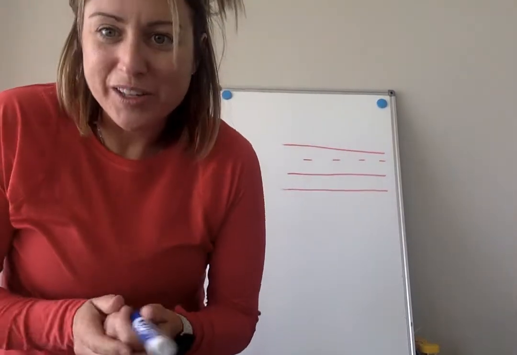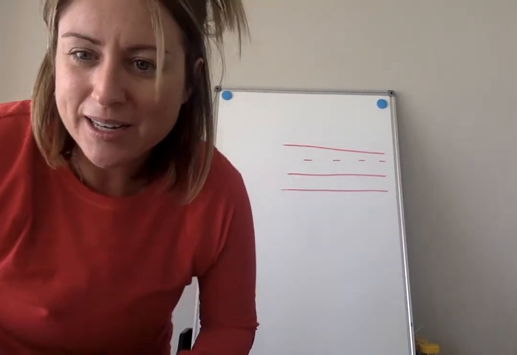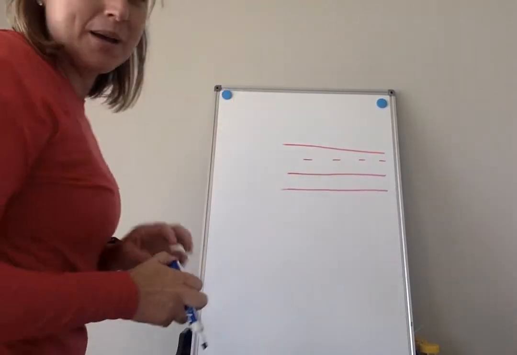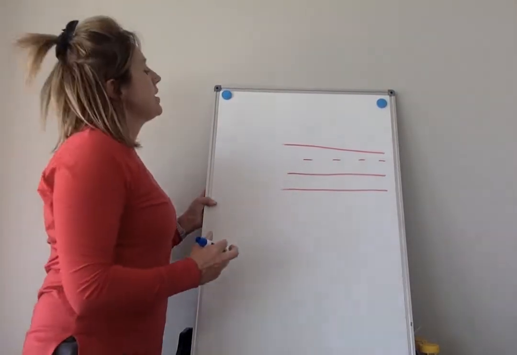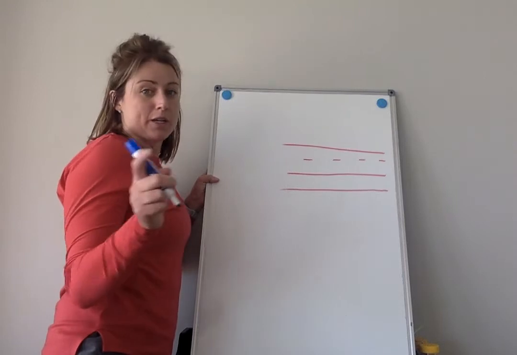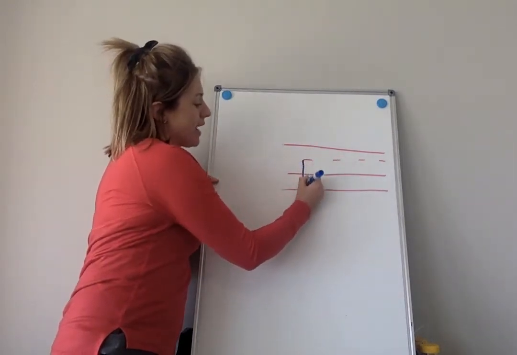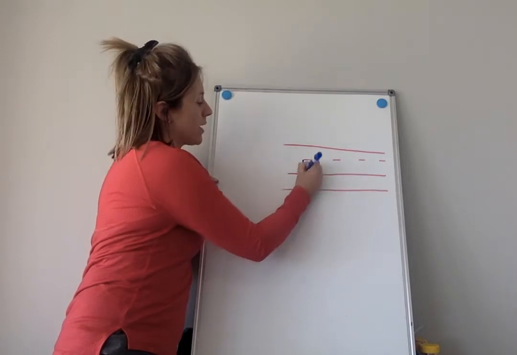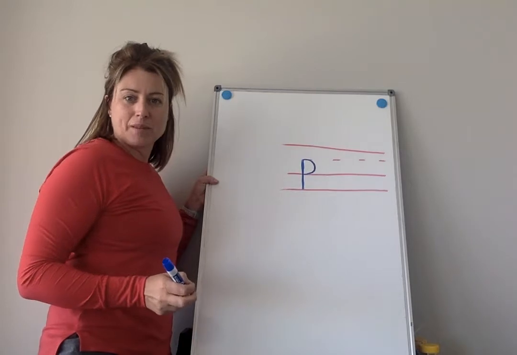Okay. Hopefully you guys are done. So pack. First sound is P. P. Pack. So P is a plain line letter, and this one goes all the way down to the worm line. So make sure you did that. So P started on the plain line, straight line down all the way to the worm line, trace it back up to the plain line, and around to the grass line. Okay, pack.